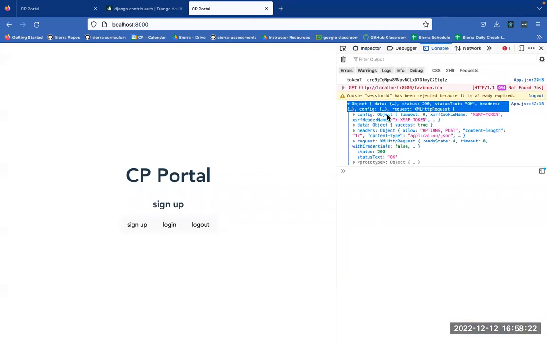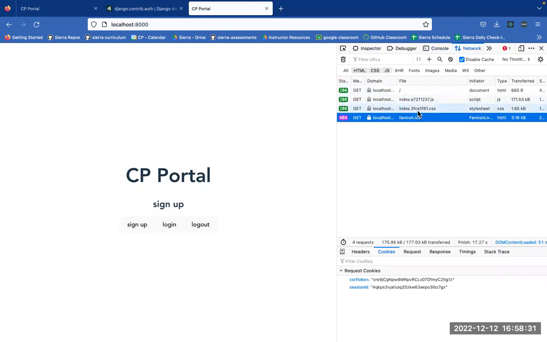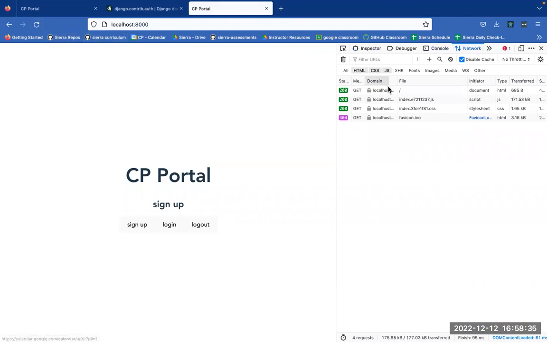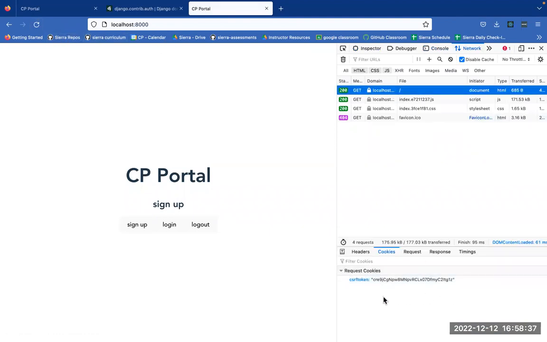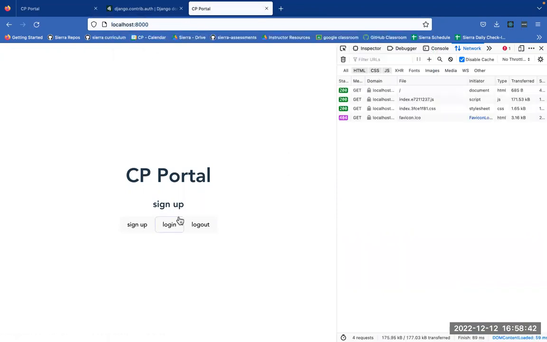What, did that work? Okay, I think I was able to log out actually. Yeah, so it's not logged in anymore. That was weird. Okay, let's try it again. Log in. Log out. I can't see any of the network stuff.